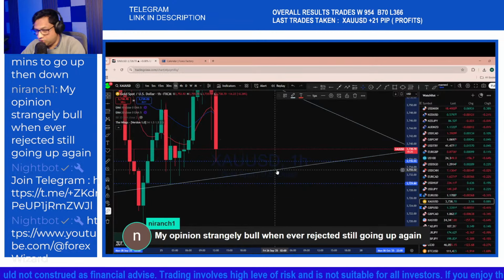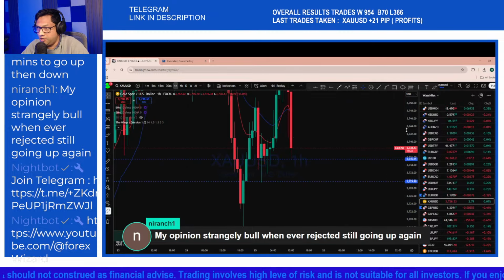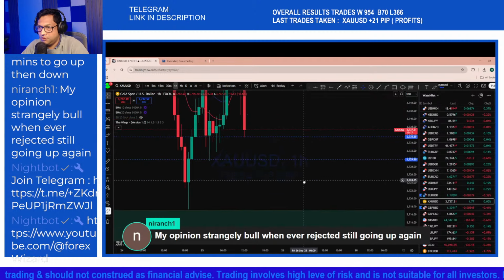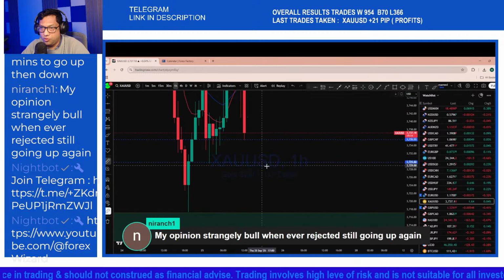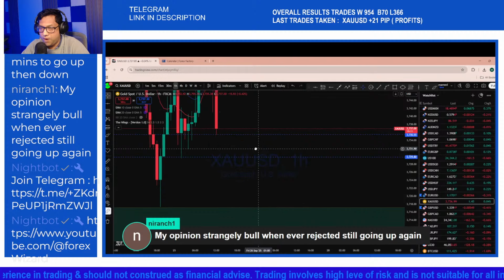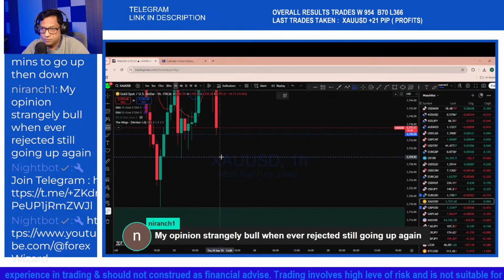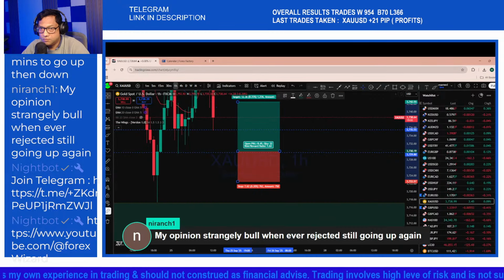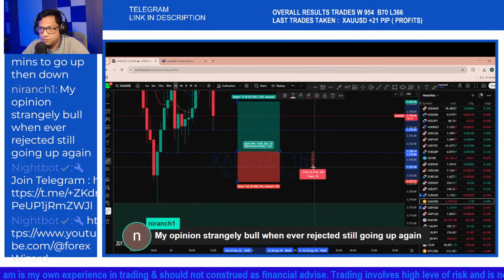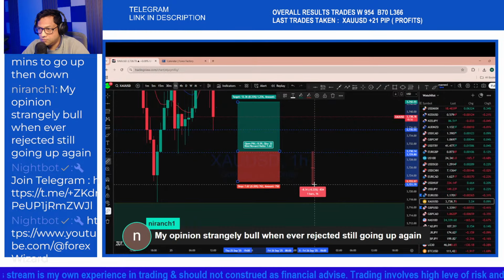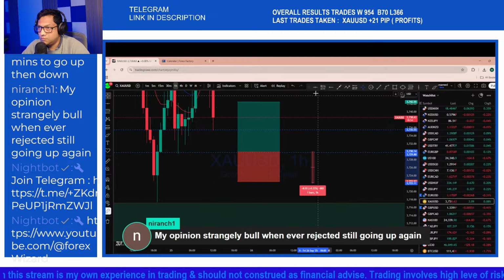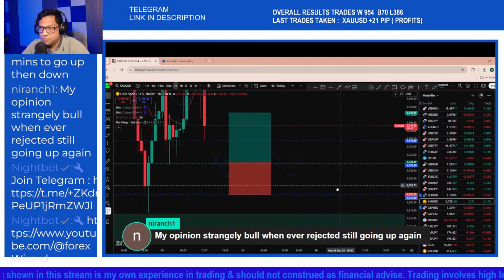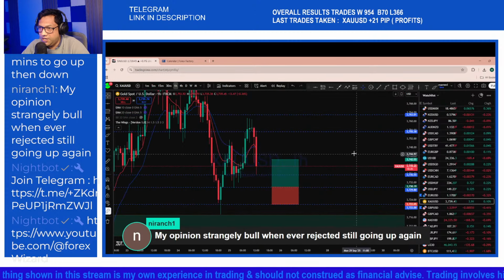Now, let's delete those lines, and we might be able to place a pending order here based on the market structure. And here is the current daily low. So if we look at it, this is going to be a buy limit order here. So we'll be placing a buy limit from the daily low.